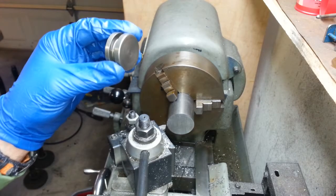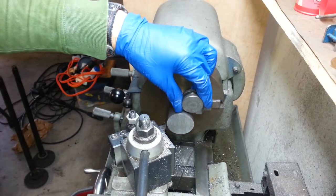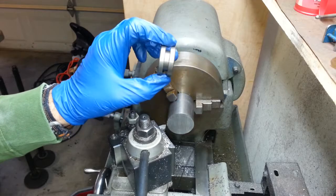So what I have here is some 4140 stock, and I'm going to turn this down to make a new spacer. This steel is hardenable. It's an automotive steel, and by heating it up and quenching it you can get a very tough steel, which is probably what this was made out of originally.